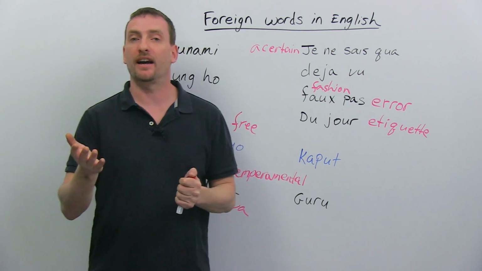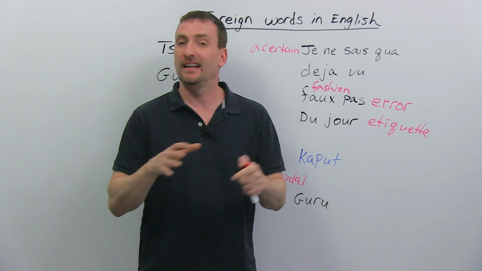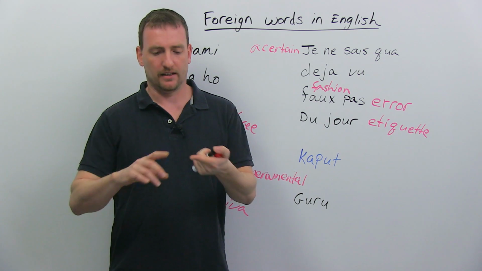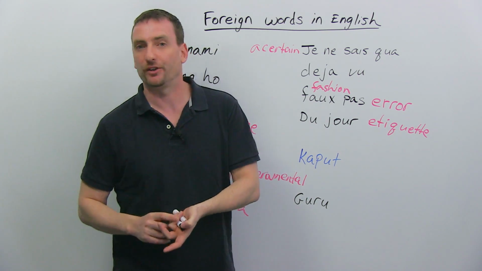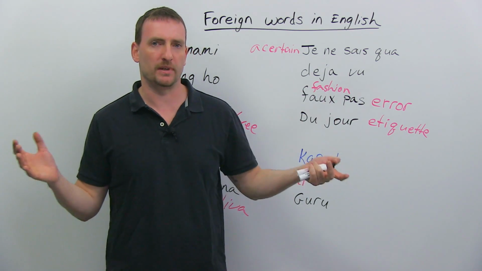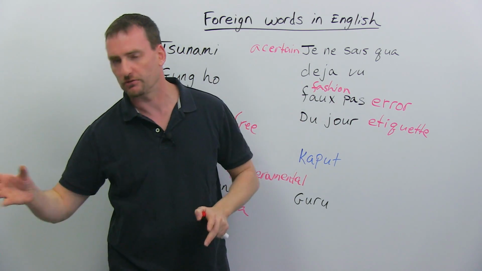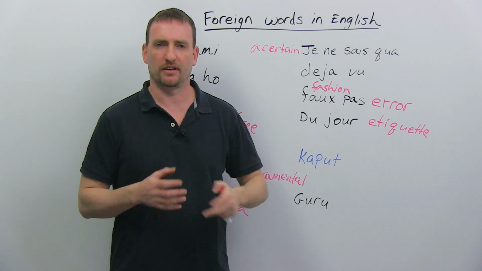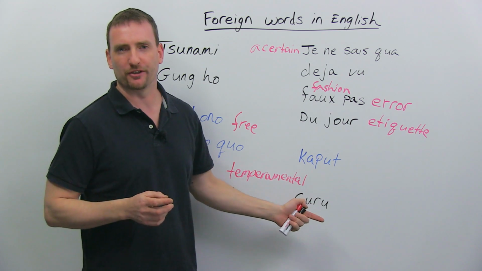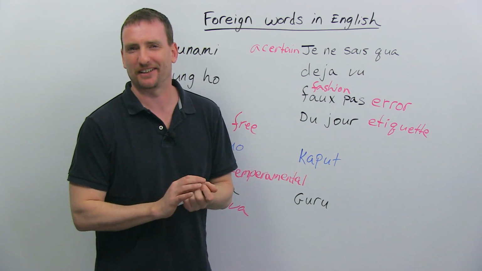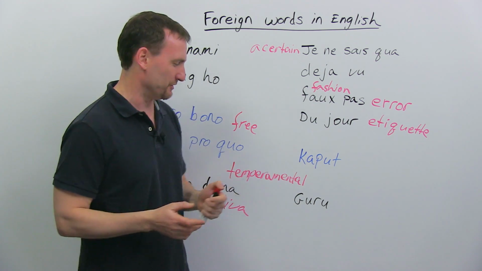So if you go online, the internet is full of gurus. They'll teach you how to make money. They'll teach you how to be successful. They'll teach you how to get noticed. They'll teach you how to start your business. They are gurus, financial gurus, marketing gurus. They know everything. You should listen to them. Okay, anybody can be a guru. Don't necessarily trust somebody just because they call themselves a guru.